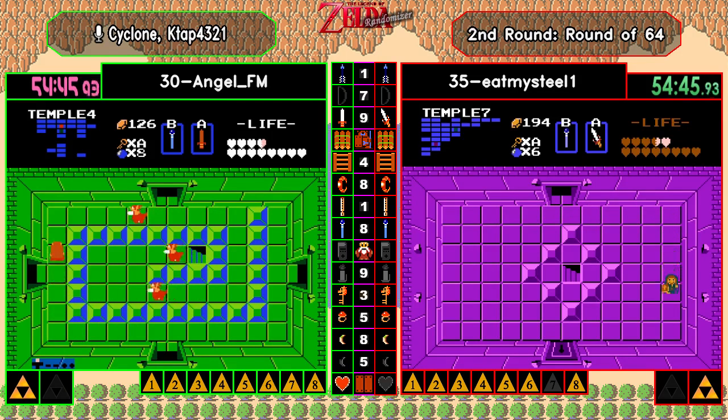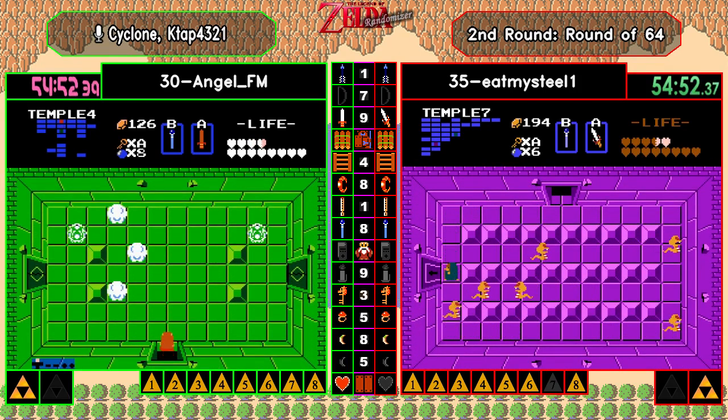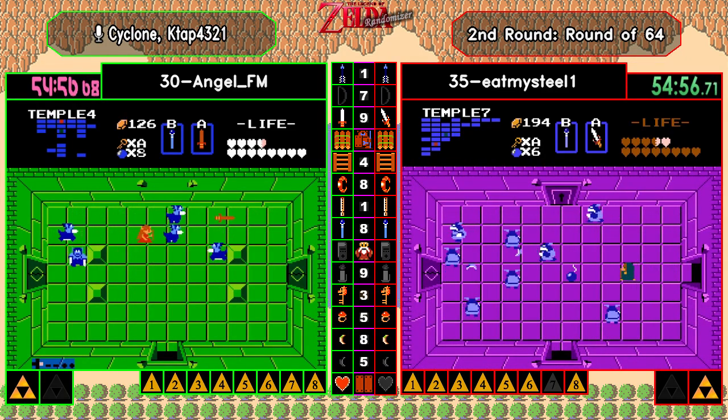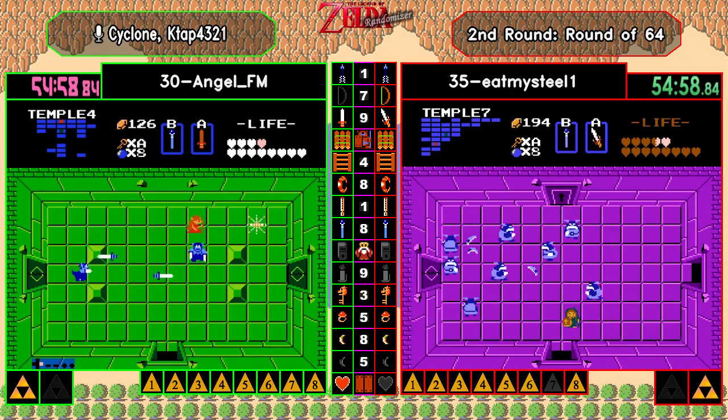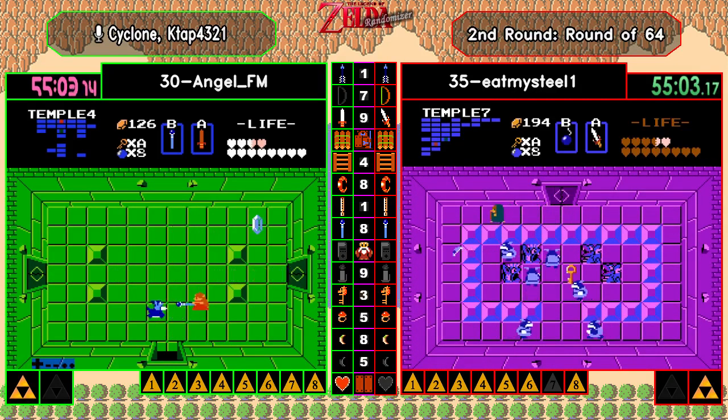There's the bow. We have, at 54 minutes and 45 seconds, Eat My Steel in go mode. Now, once we get to level 9, once Eat My Steel grabs their Triforce out of 7, we're going to have to be looking for a couple things. We'll talk about that when we get there. We're not quite there yet.